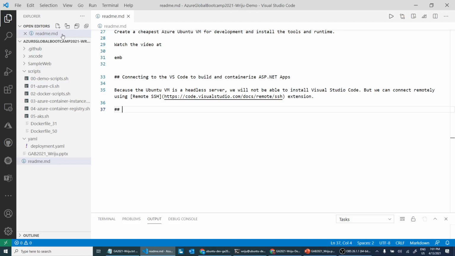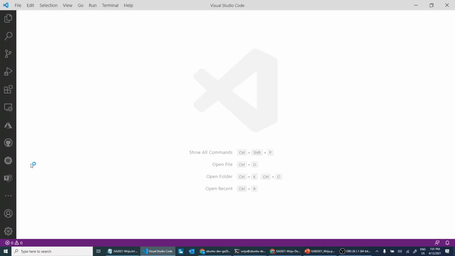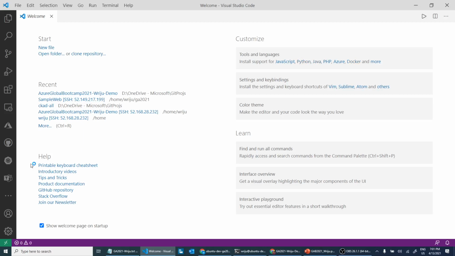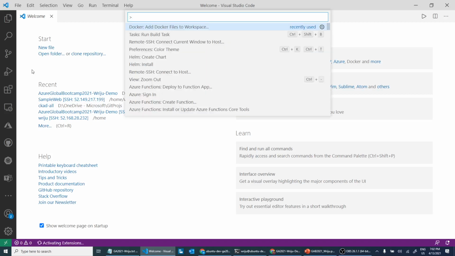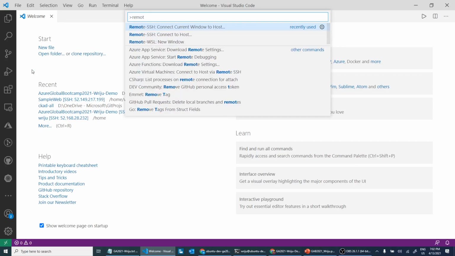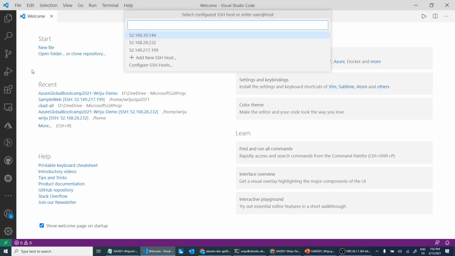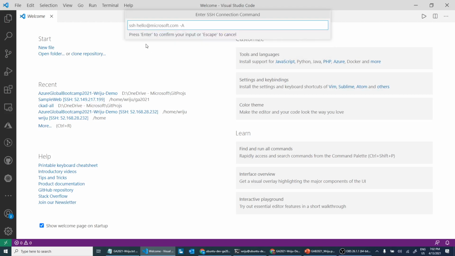Let me just close the existing folder, and I want to connect to the virtual machine where I have all my tools installed, which is not the local machine. It is in Azure. It has a public IP address. So you can use Control-Shift-P, which allows you to open the command shell, and then say Remote-SSH. You have this IP address, which is 191, and you do not have it here, so you say add a new host. While you add a new host, you type the full SSH command, and then you say that you want to put it inside that config file.